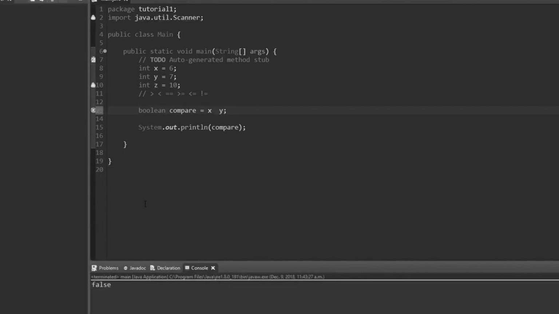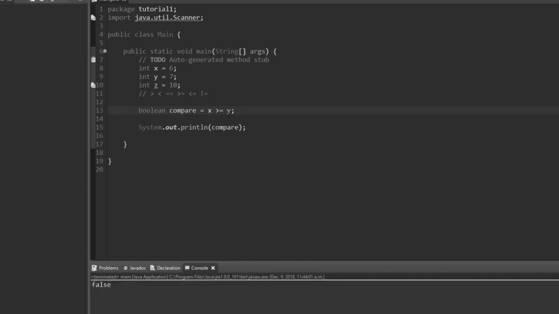To compare the 2 values to see if they're the same, we can do 2 equal signs, and in this case we get false. Now this comparison operator, some people get confused by, but if I do not equal to, what this is going to tell me is if the 2 values, on the left side and the right side of the comparison operator, are not the same. So if they're not the same, I get true. If they are the same, I get false. So in this case, they're not the same, so we should be getting true, okay? And I could show you greater than or equal to, but they're pretty straightforward in terms of how they work, at least on numbers, okay?